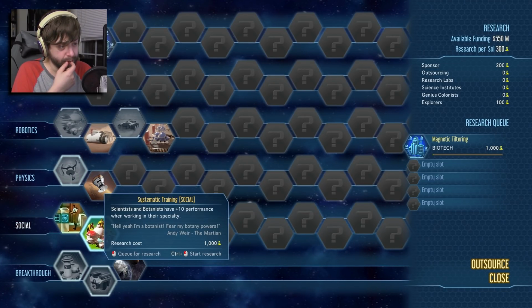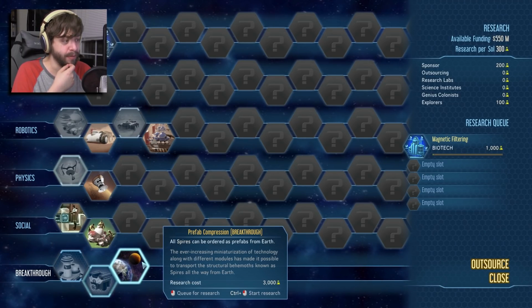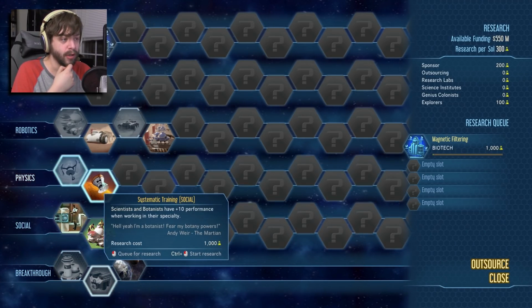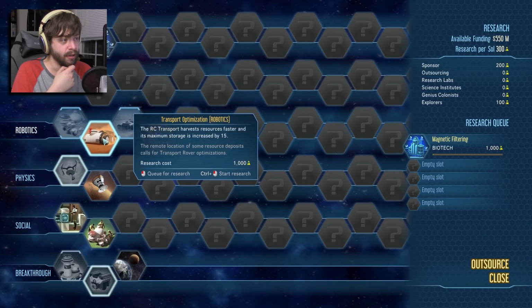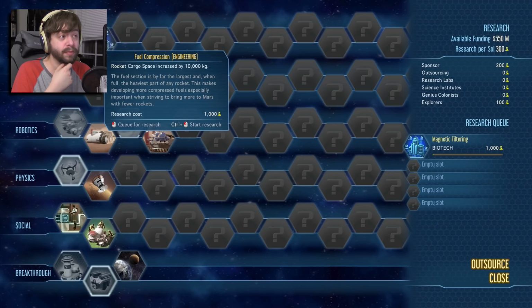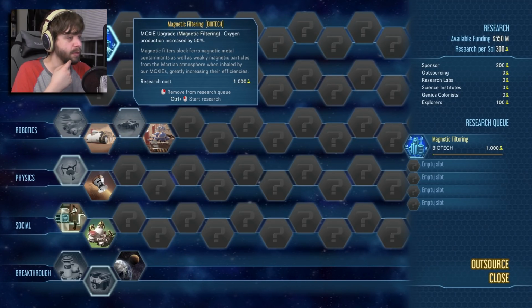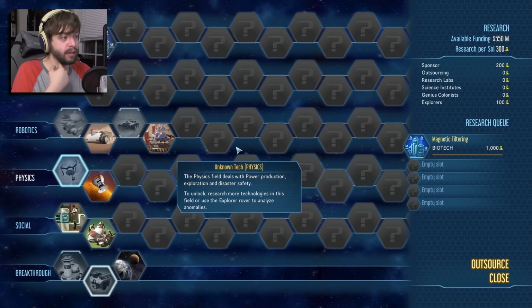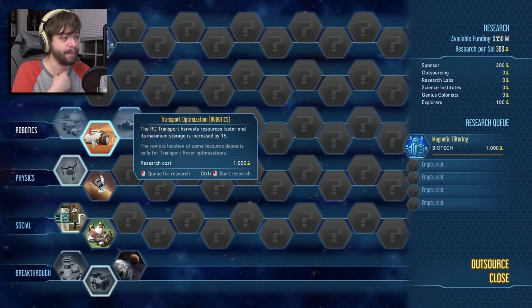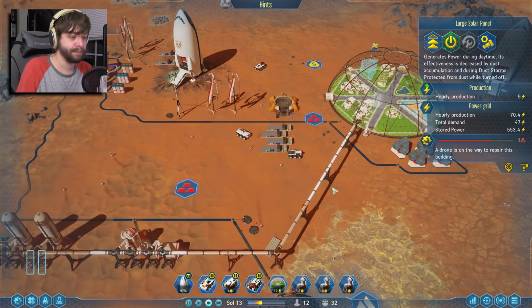Systematic training. All spires can be ordered as prefabs. Useful. Colored things is what we need. The RC transport harvests resources 15% faster. I mean, that could have been useful earlier on. The ability to have more drones from a drone thing. We've got that going. I mean, we can slap this down for now. Might as well queue it up.